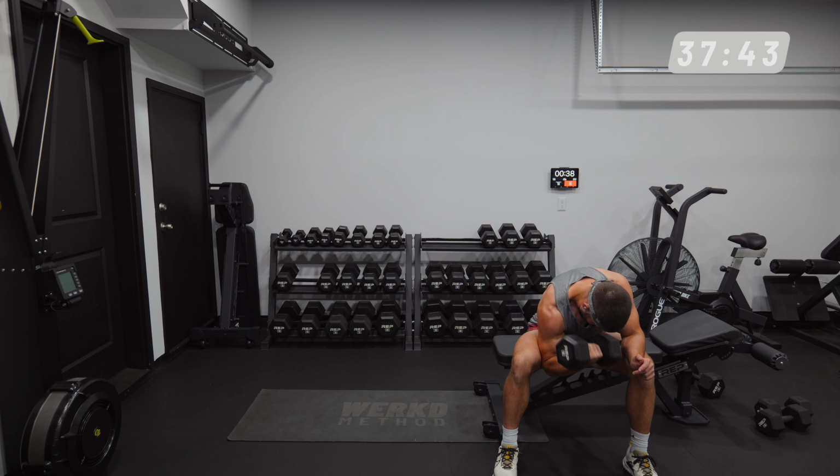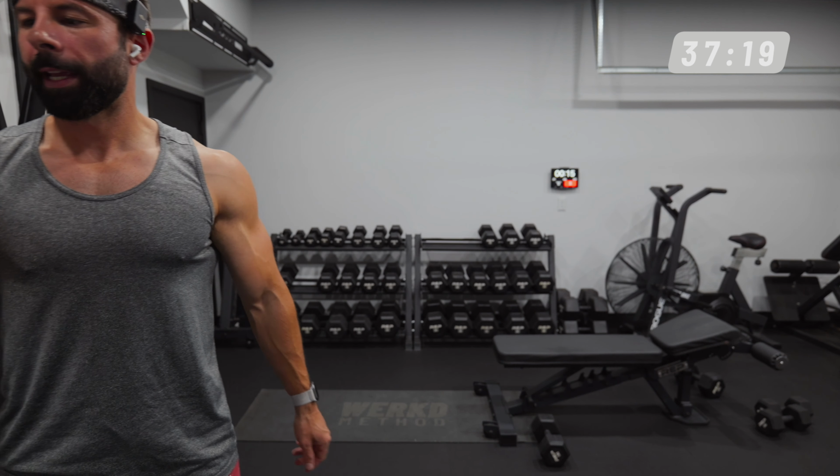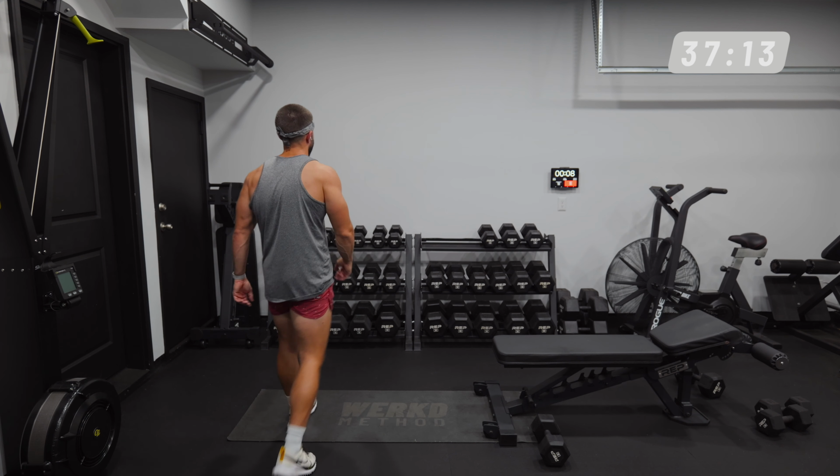Come on. All the way down, fully extend the bicep. Woo. Track your weight in the app. 30 for 12. 8 seconds to finish, team.